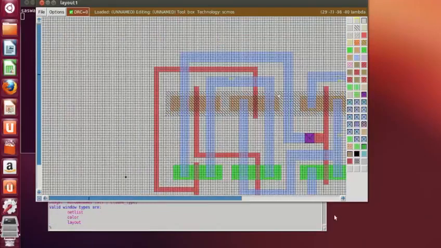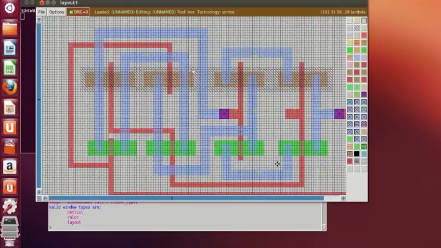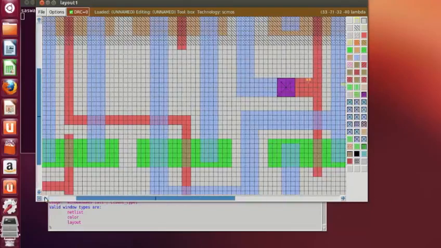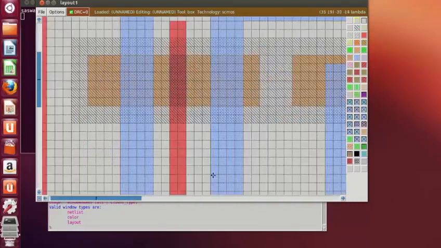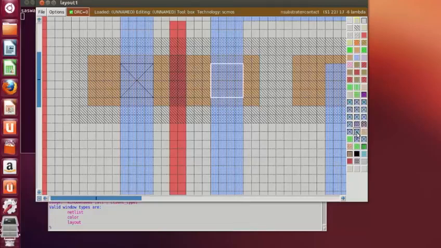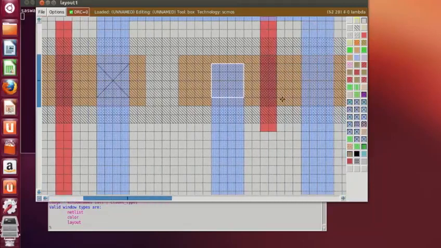After all the connections we have to place the contact. So we start up with this one, the P diffusion contact. Select the area, go to PD contact, then here again selected the area, then middle click on PD contact.